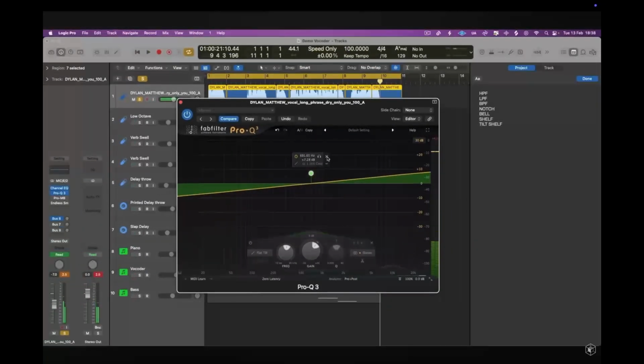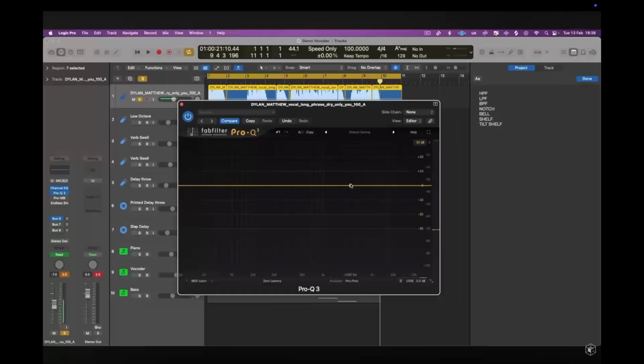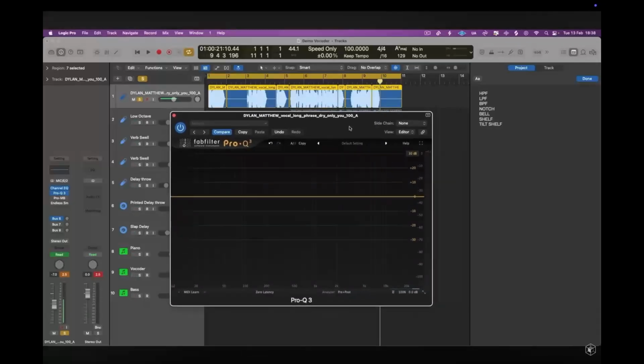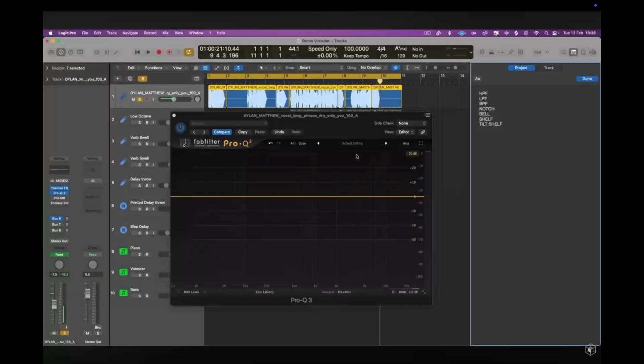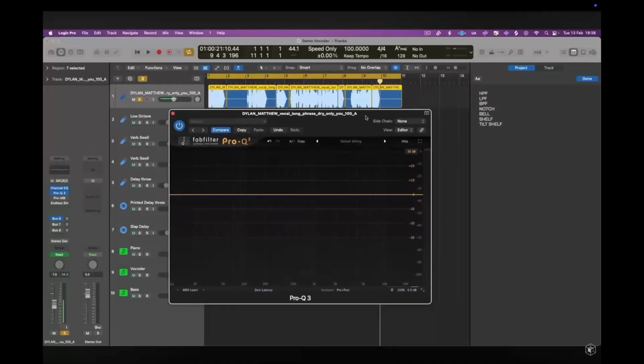So that is a tilt shelf. In all honesty, a tilt shelf isn't something that I've really ever used in any applications of my own productions or mixes, but go ahead and experiment with it. It definitely has its applications, but I wanted to demonstrate that and highlight that to cover all grounds in terms of all the filter types, so that you have all the knowledge that you need to understand EQ moving forward when mixing and producing your own vocals.